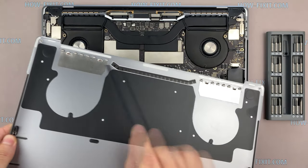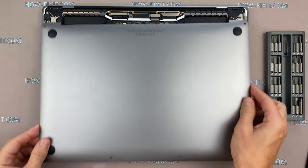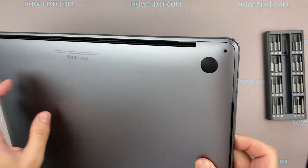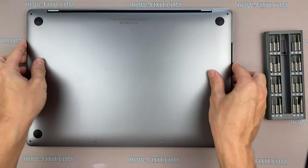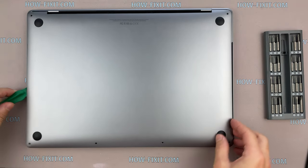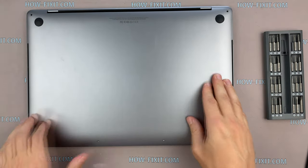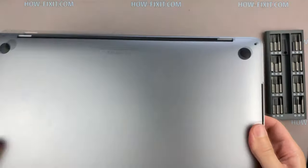When assembling the housing, these upper clips should go into the housing. On this side, the clamps are not installed correctly, and this gap is visible also on this side of the case. So the bottom cover needs to be reinstalled. That's it. Now the bottom cover sits perfectly and you can fasten the remaining screws.